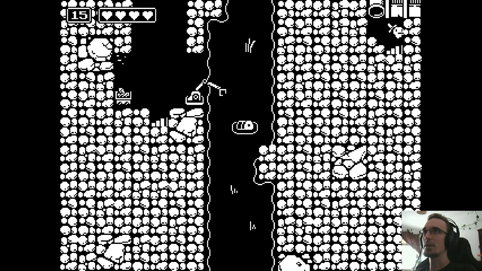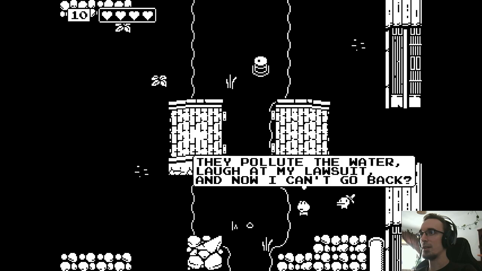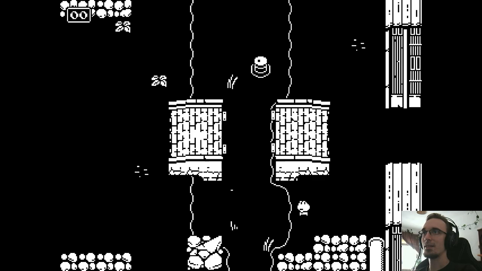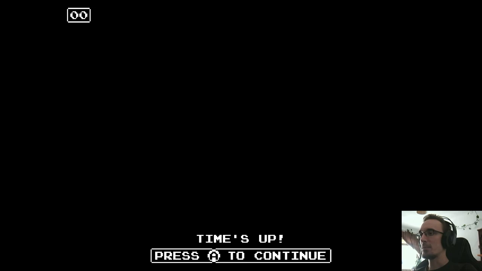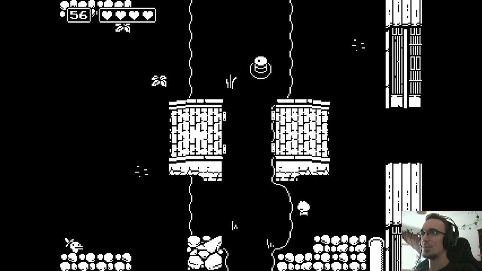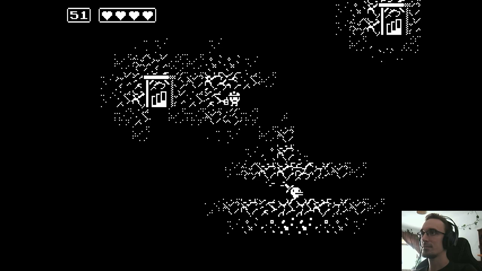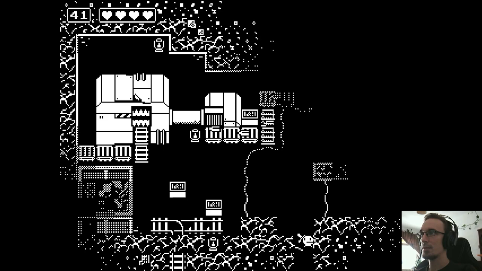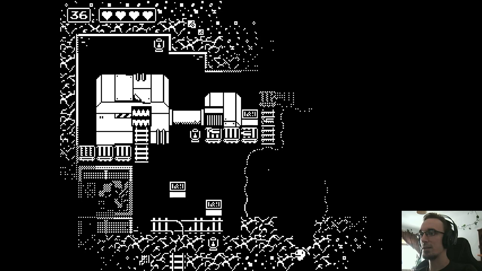They pollute the water. Laugh at my lawsuit, and now I can't go back. They pollute the water, laugh at my lawsuit, and now I can't go back? What he said. Okay, so I guess I reached the factory, but I still can't swim. Well, maybe I need to go there first. And maybe there is still something here. Okay, this seems to be factory related, but I need to be able to swim again.